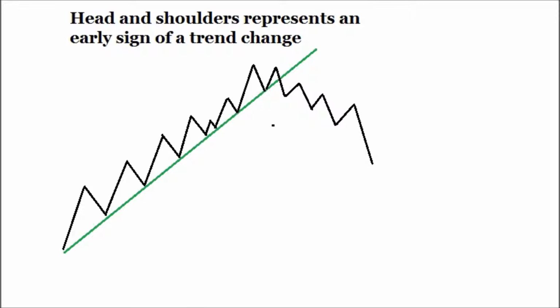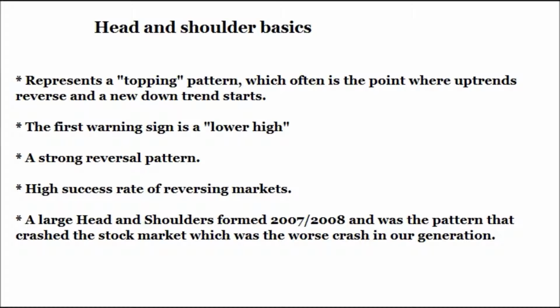If it makes a lower low, it'll start making a lower high, etc. You're now probably in a bear market, but you're going to have to watch for long-term support lines. But if we just highlight, this could be the head and shoulders, because it is the point at which you start making lower highs and lower lows. And that would be the head and shoulders. That would be the point where the market starts breaking down.